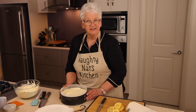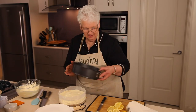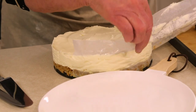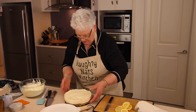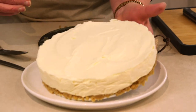The cheesecake has been in the fridge for a couple of hours. We're going to undo the springform and hope it all stays in one piece — this is where you keep your fingers crossed! I'll peel off the baking paper and slide it onto our serving dish. Remember we have the board underneath which makes this really easy to do.